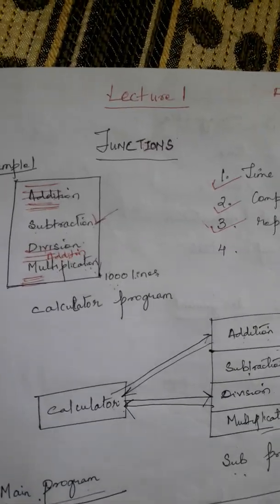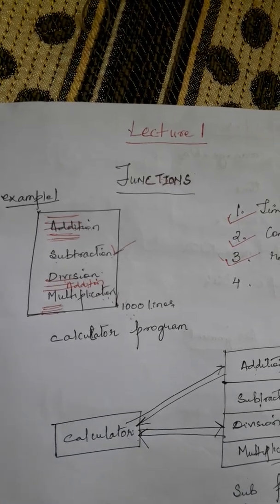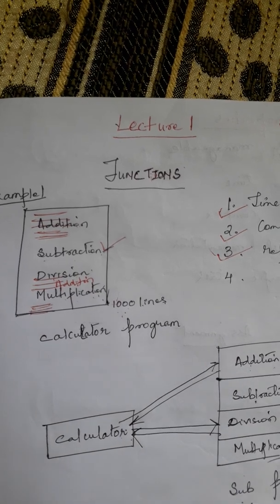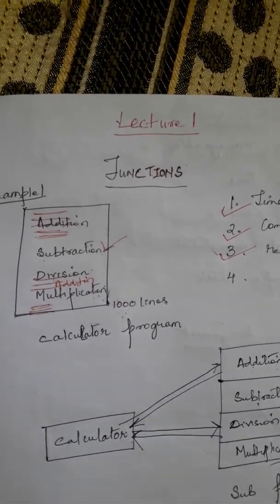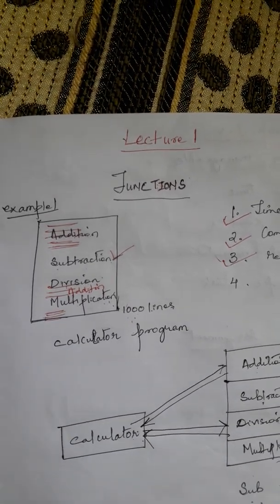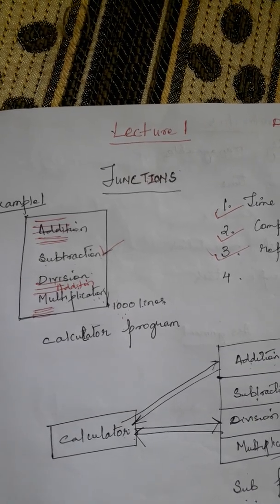Okay, so these are a few of the disadvantages of why we normally don't want to write a very large program. Rather than having a very large program, we will try to break it down into smaller programs. It's like when a very large task is assigned to you, rather than doing the task alone, you might want to divide the task and distribute it among your friends. When you divide a large task into smaller tasks, it becomes less complicated. Yes or no?